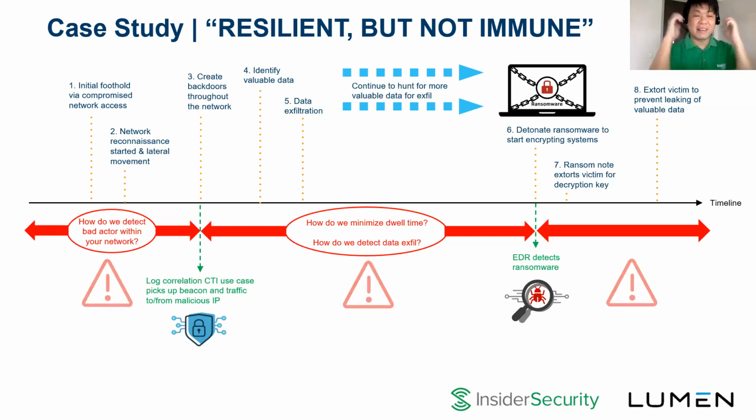That's correct. Also, Wai Kit, to add on to the initial foothold, in fact, it is getting harder and harder to close the initial foothold because we are seeing the gap between a vulnerability being reported and full exploitation getting narrower and narrower, because there is a lot of investment done in security research. And in fact, one of the recent ransomware that we have seen, the DarkSide ransomware, is well known for attacking the Colonial Pipeline in the USA in the middle of this year.